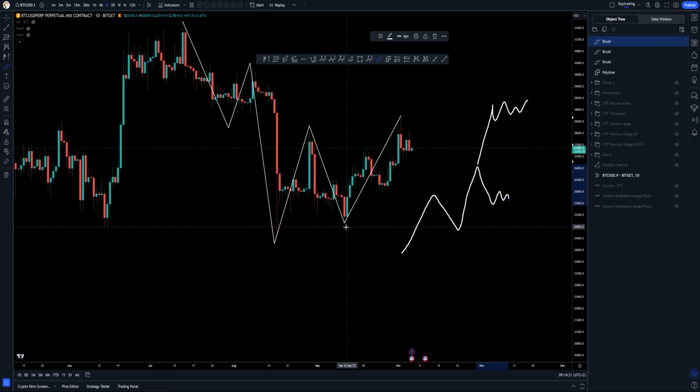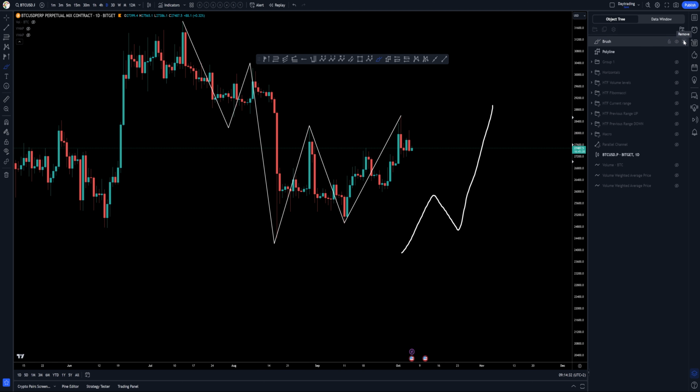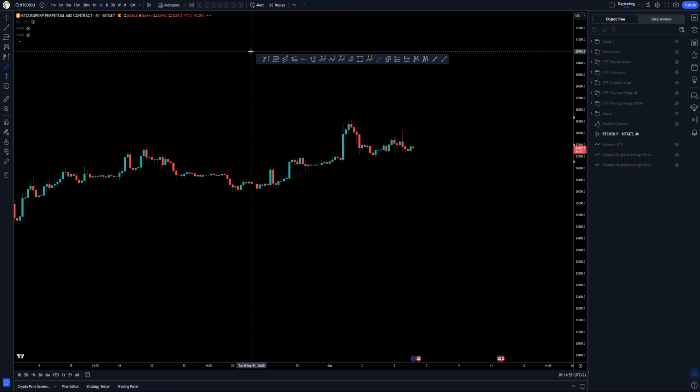And that is what we're seeing here, and that is the reason why this entire section is pretty difficult to decipher. Right? So don't beat yourself up about it. Don't beat yourself up if you have made trading losses due to this price action. There's really no shame in this, because this is an extremely difficult and low volatile environment to trade Bitcoin in at the moment. It is what it is. But also know that this will change at some point, right? But I do want to mention that.